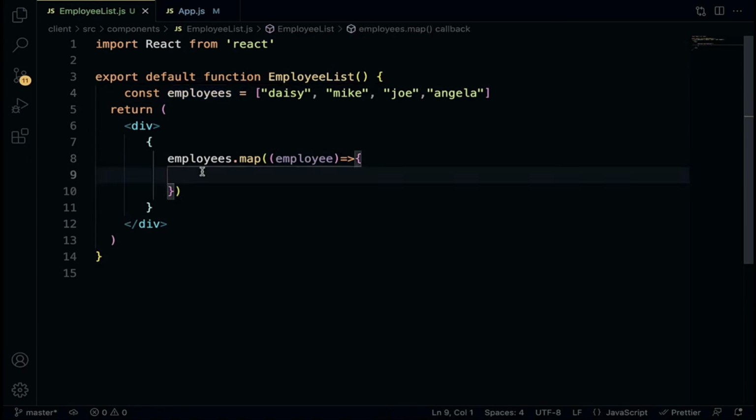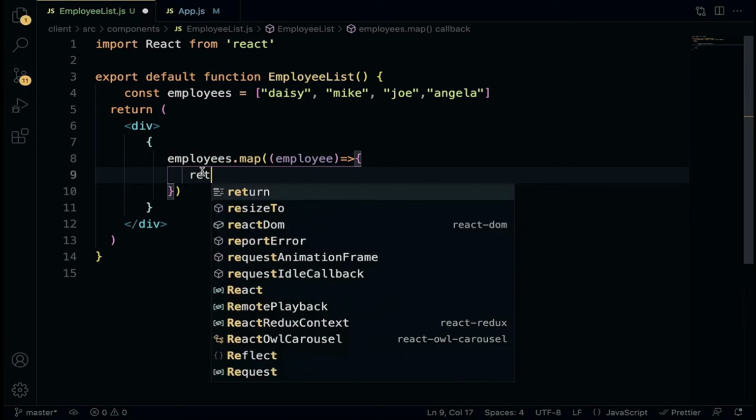Alright, so right within the function body is where the transformation would take place. For every employee, we are going to return a h2 tag with the employee as an inner HTML.